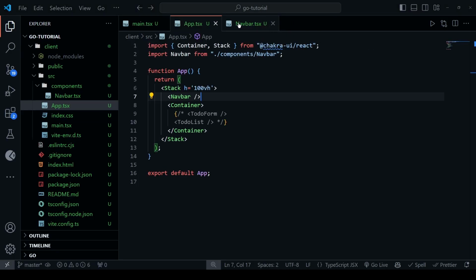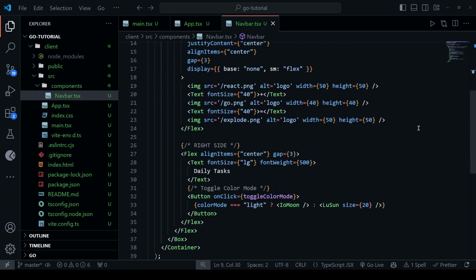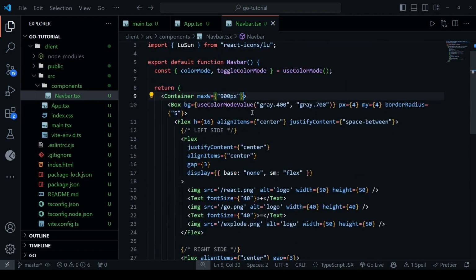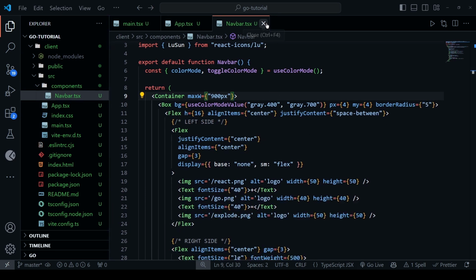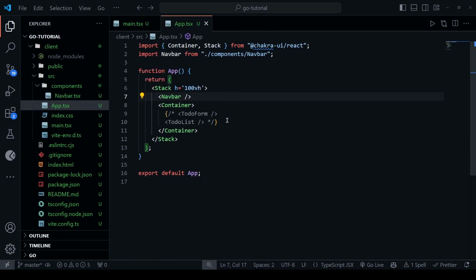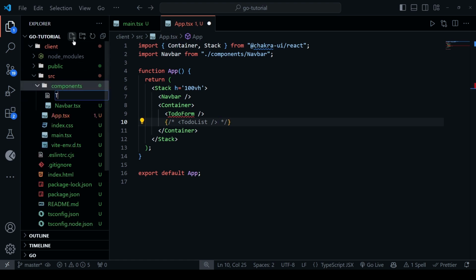So there isn't anything complex in this file, and I'm not going to explain that. It is just CSS styles. So you would just grab that and paste it into this file from the GitHub repo. And the next thing that we'd like to add is going to be this to-do form. I'll just uncomment this and create this to-do form component.